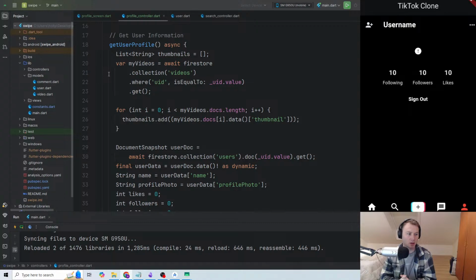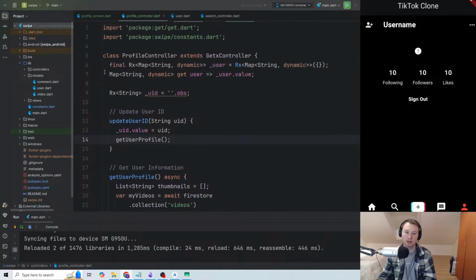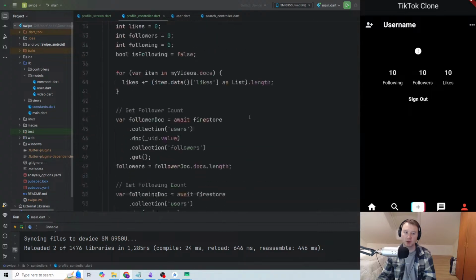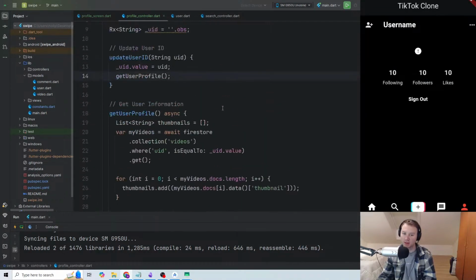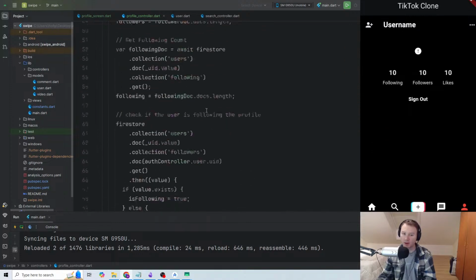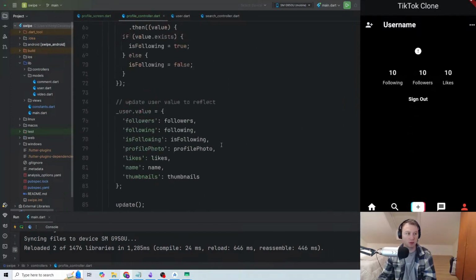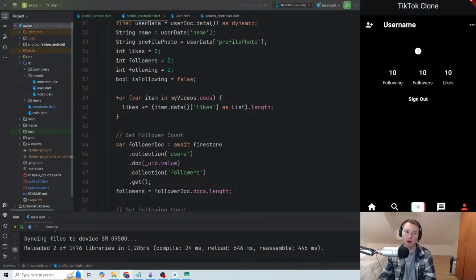So I guess I'll break down what we're doing real quick. What I'm doing is I'm going through this profile controller that I created, and I'm following a tutorial just to make sure that I created everything the right way, and then we'll get back to coding the front end, the UI, the clickable buttons, the dynamic screens, that kind of stuff.